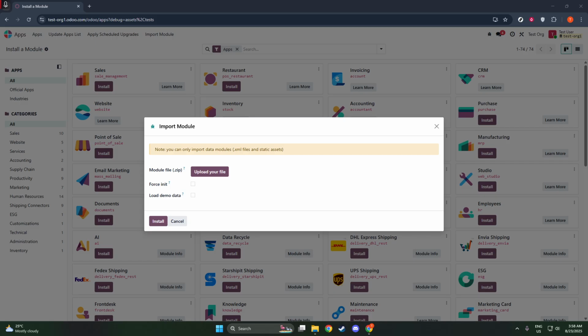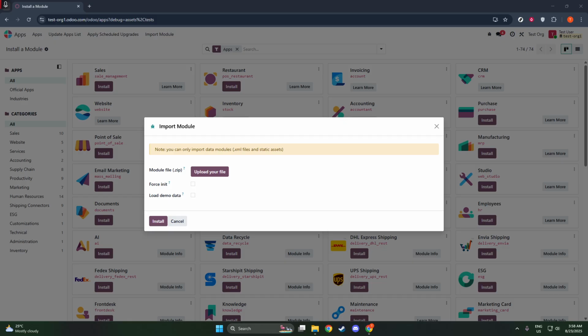Now, if you need to make updates or changes to your module and you plan to re-import it, you should use the developer menu's Become Superuser option before repeating the process. Becoming a superuser grants you elevated permissions that may be necessary for re-importing modules, especially if changes impact core functionalities. After re-importing, ensure you carry out any additional configurations as needed.